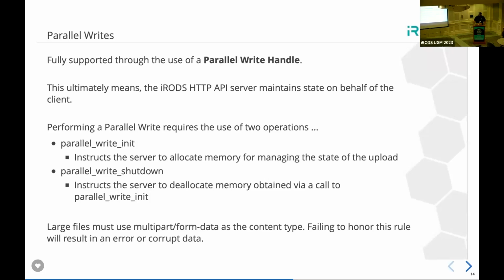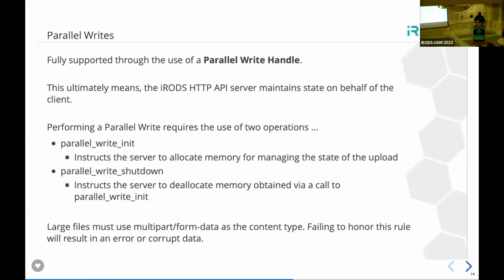Parallel write init essentially is responsible for allocating a specific chunk of memory for the upload process, and parallel write shutdown is responsible for tearing all this stuff down in the correct order so that you don't have to worry about this on the client side.